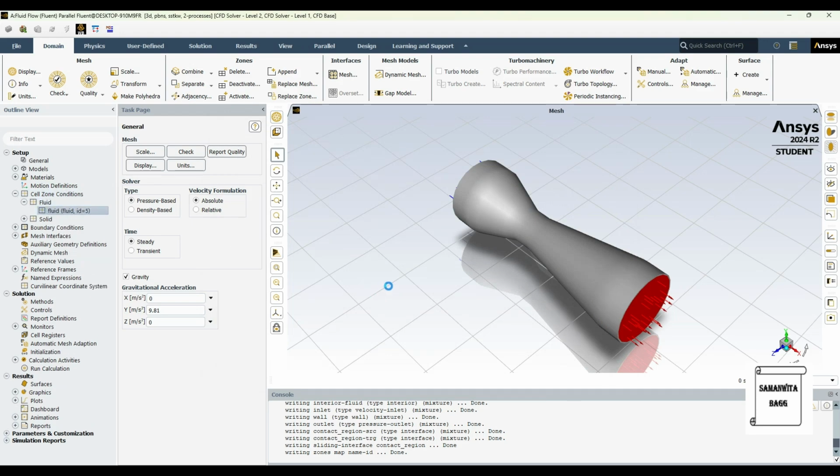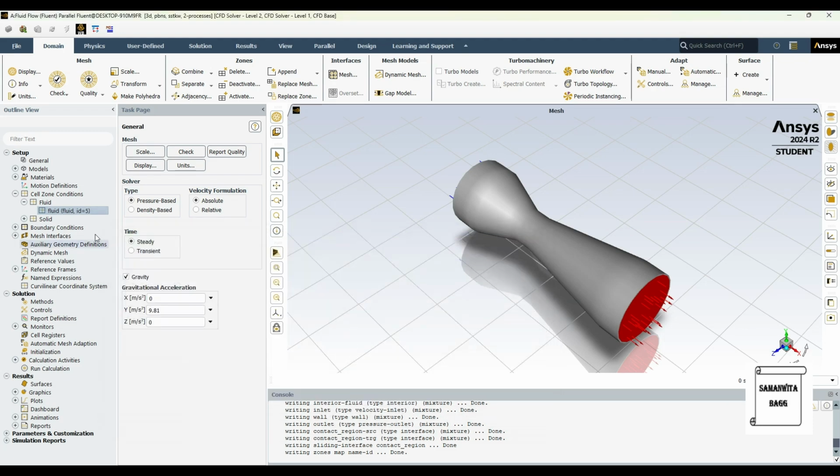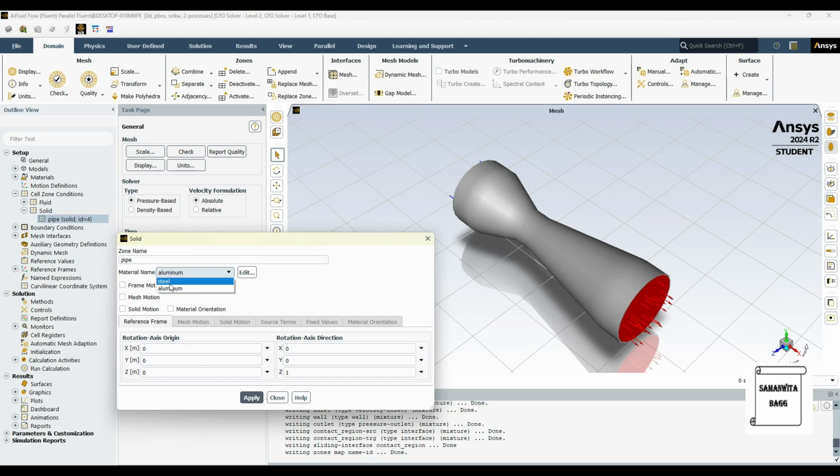I'll double click on the fluid. I'll change the material name to water liquid. Apply. Close. Then I'll go to solid on the pipe. I will change the material as steel.